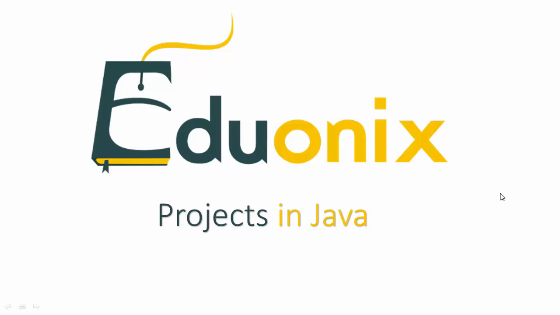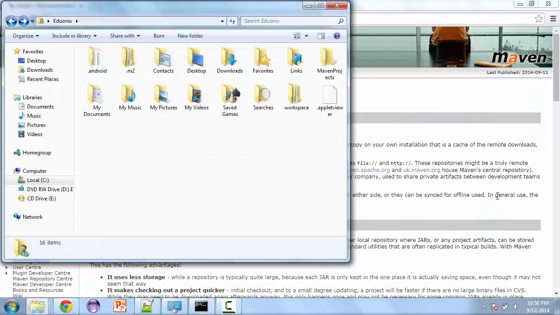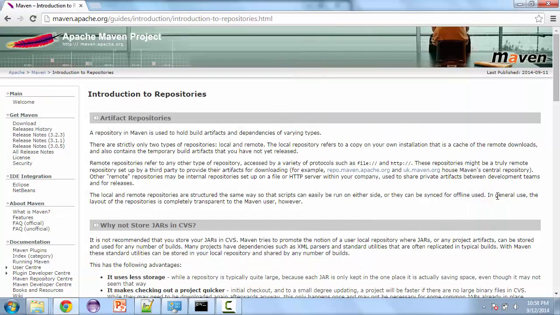Today we're going to continue learning how to use Maven. The topic that we're going to cover today is repositories. And so the way repositories work is you have a local one, and if the dependency is not found in a local repository, it's copied from a remote one. And so you can specify your own remote repositories.